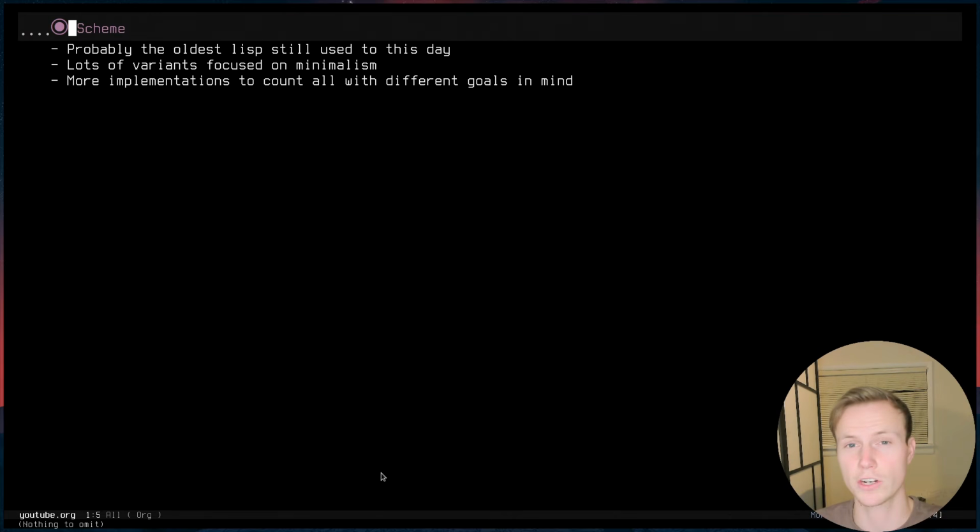There's a lot of different versions of Scheme. There's Chicken Scheme, there's Chez Scheme, or Chess Scheme. Not really too sure how you're supposed to pronounce it. And there's a lot of different implementations of Scheme out there, and this is mostly due to the fact that the actual specification to be a scheme is very broad and very small and simple.